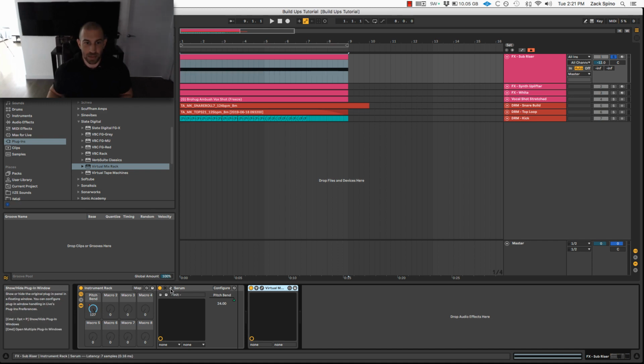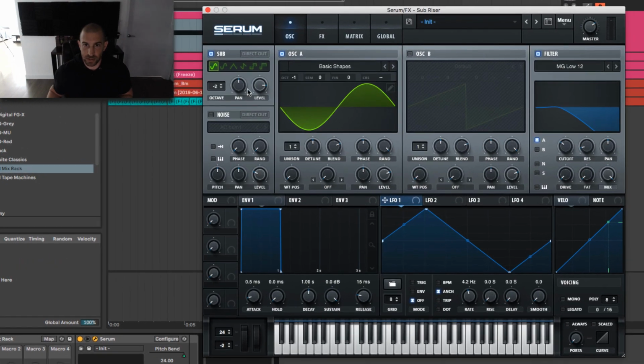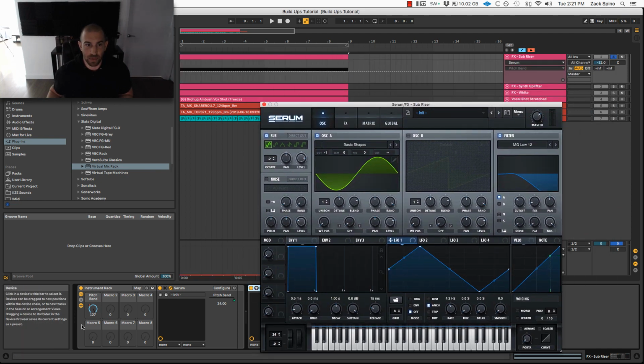So how did we make it? Same thing, this will apply to any synth. The basic concept behind this is two oscillators, both playing sine waves. One oscillator is an octave lower than the next oscillator. It's as simple as that. I have a filter activated on this as well, just so none of the high stuff passes beyond that filter as it starts to increase in pitch. And all I really did was I set a macro to control this pitch bend. So now, for example, if you see what I did with my automation, I just automated this pitch to go up by 2 octaves over the duration of these 8 bars.